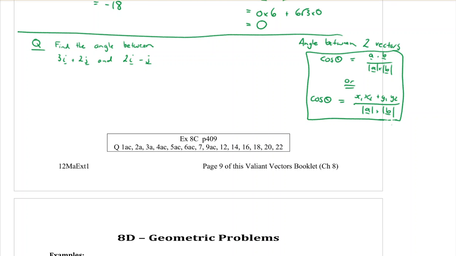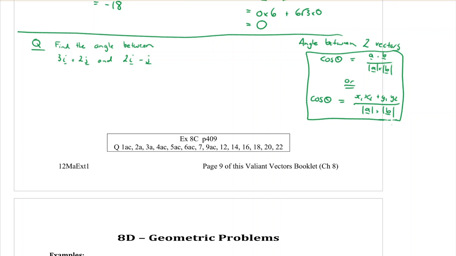And I've put on the side there the formulas. The top version is literally just the formula that you've been given, leaving the cos by itself and dividing by the length of A times the length of B across the other side. So that's our formula. But I've also included here, what does that mean? The reminder, if I'm multiplying these two vectors, it means I'm multiplying the two x values plus multiplying the two y values. So you could use that form as well. They do mean the exact same thing.